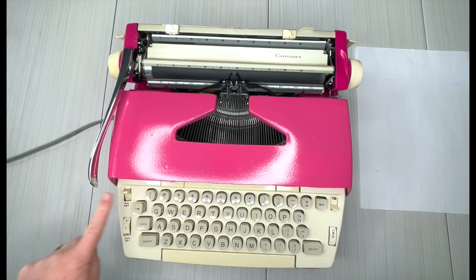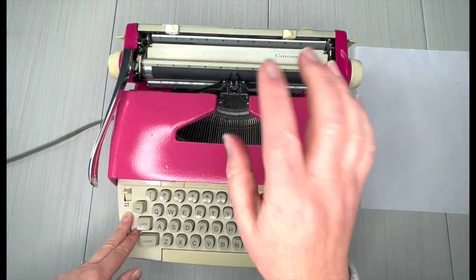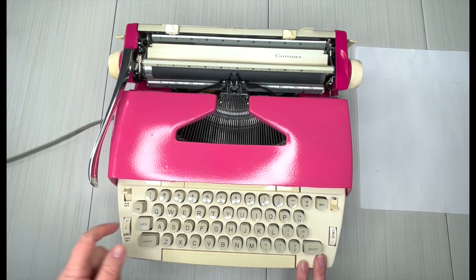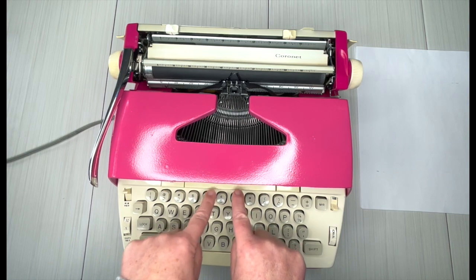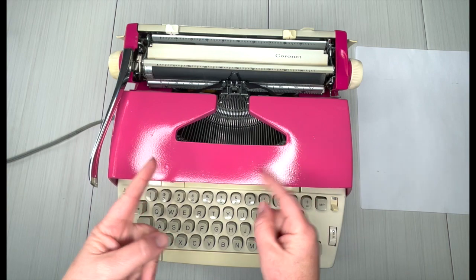Copy set — you don't need that. When we get inside the typewriter I'll explain what that is, but you're actually never going to use it. Space bar, and then the set and clear goes with the tab — you press down and you can set and clear it. This is an electric typewriter with a manual return.